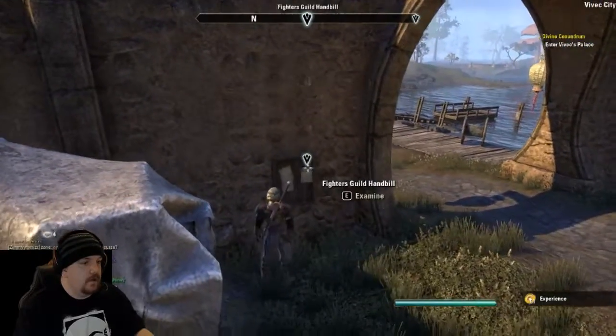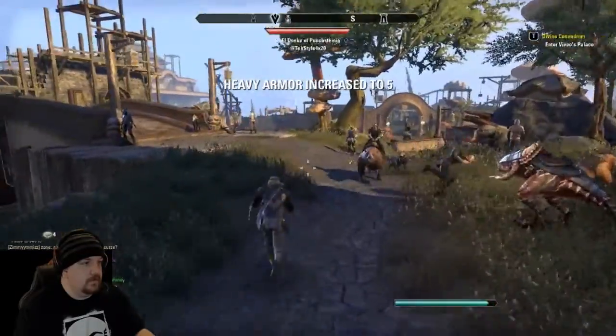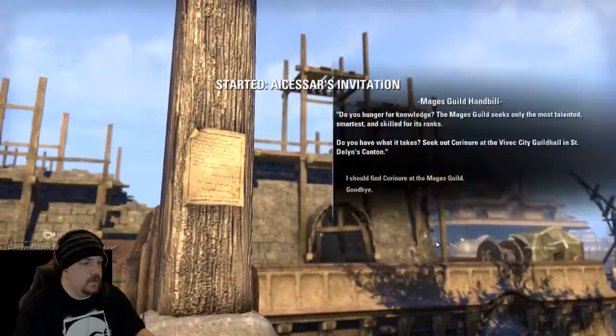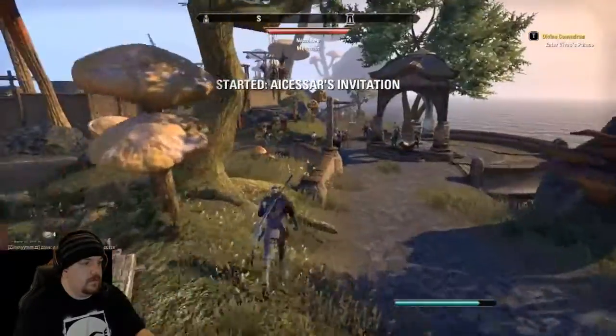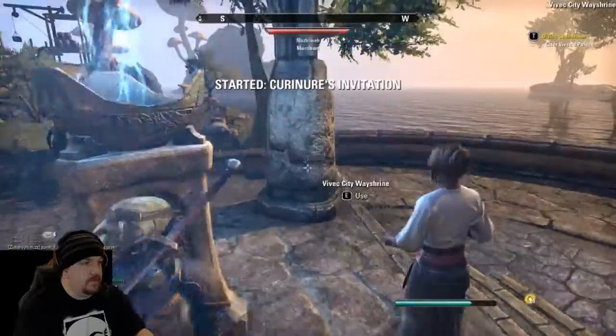Hey, skill line. Oh, I should go talk to those people. I should come and visit.